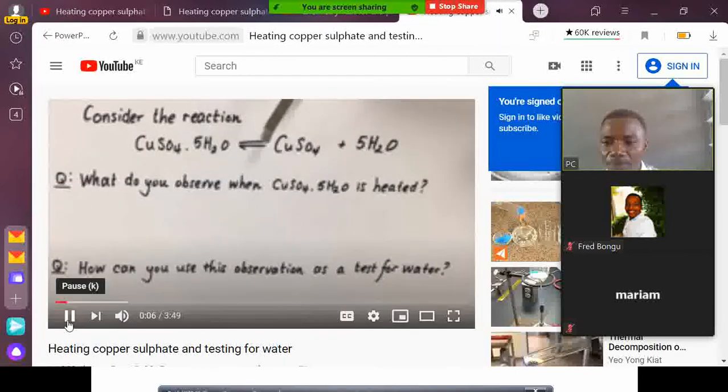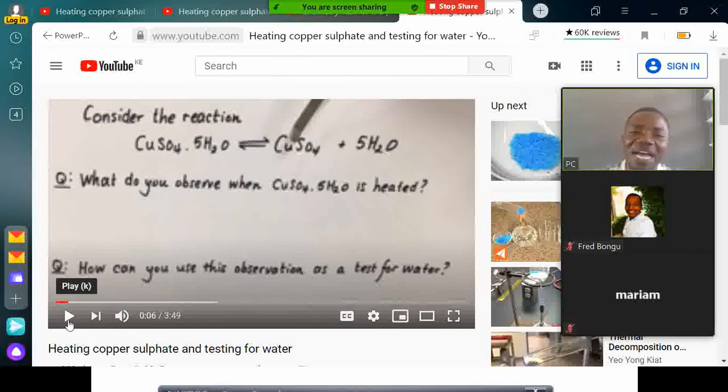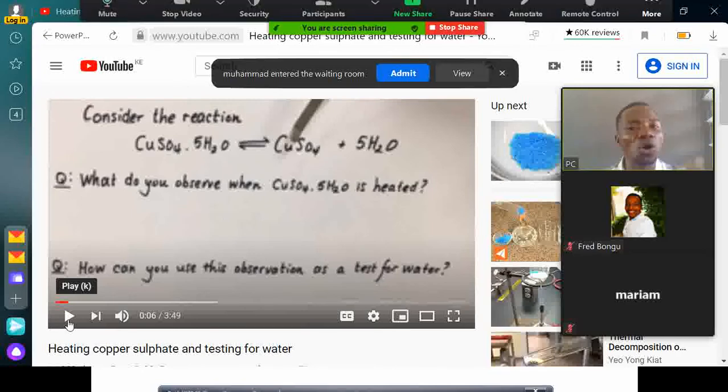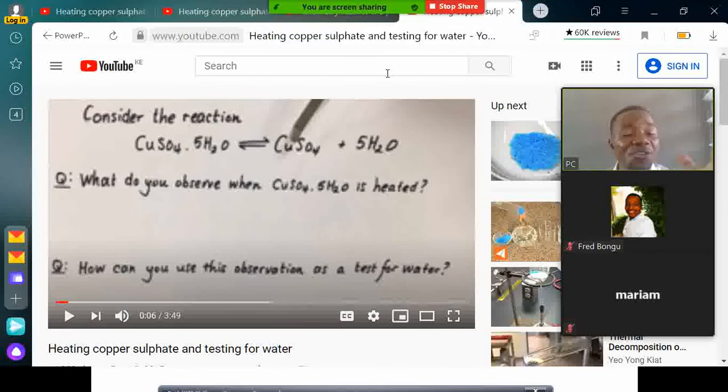Now, in this case, we want first to get, when you have hydrated copper sulfate and anhydrous. So, the copper sulfate is a salt. And this salt is in the form of crystals. When it has water, it forms a crystal that is blue. And when it has no water, it forms a powder. So, water is the one which makes it to be in crystal form. So, when we say copper sulfate crystals, we mean it has water of crystallization. This water, when it is not there, it becomes powder, just like flour, maize flour.